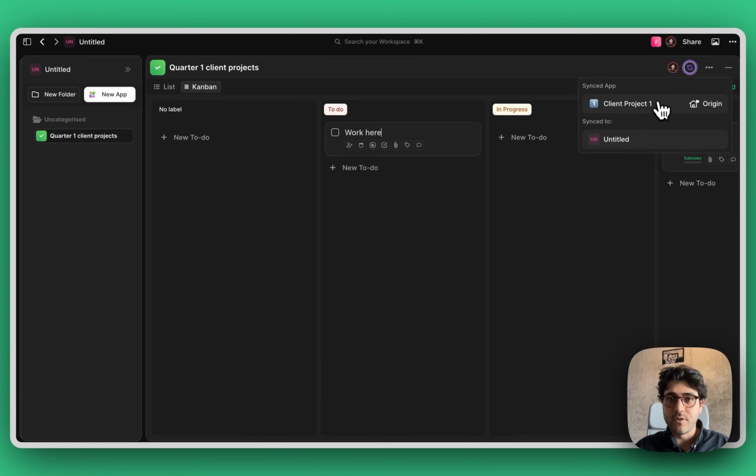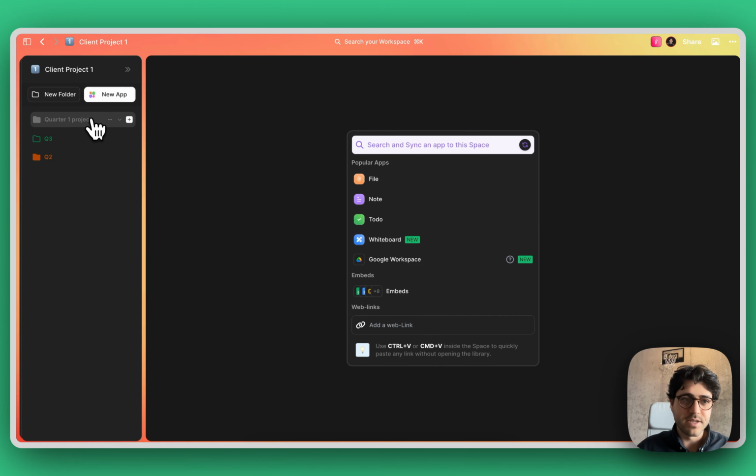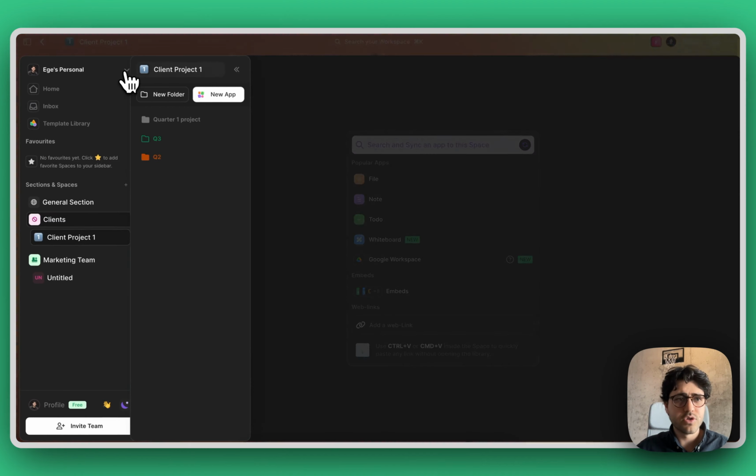And if I go back from here to there, also the same to-do and the same application exists, and you can have this for all apps. So liftOS is flexible, it's customizable, and it's a very organized way to work with your information, including connecting your Google Workspace. Let's quickly show you that.